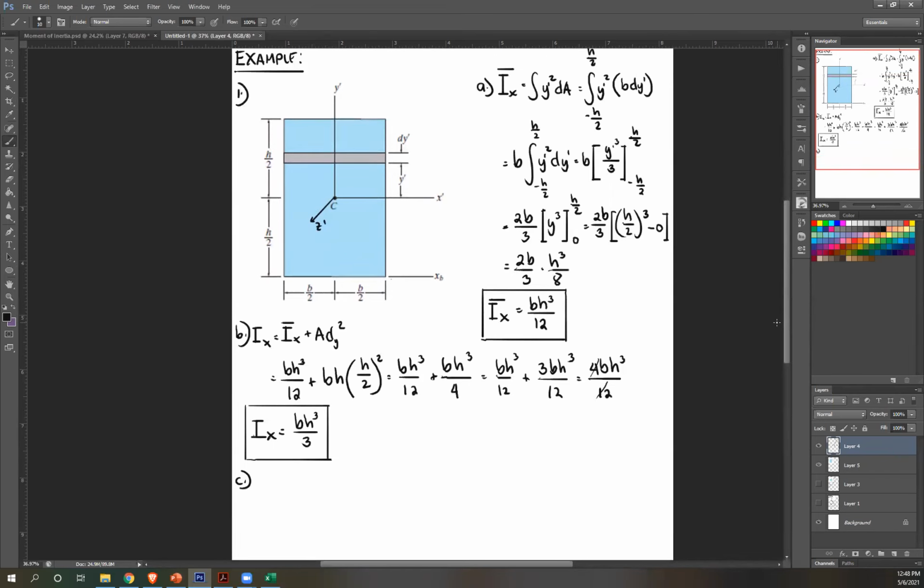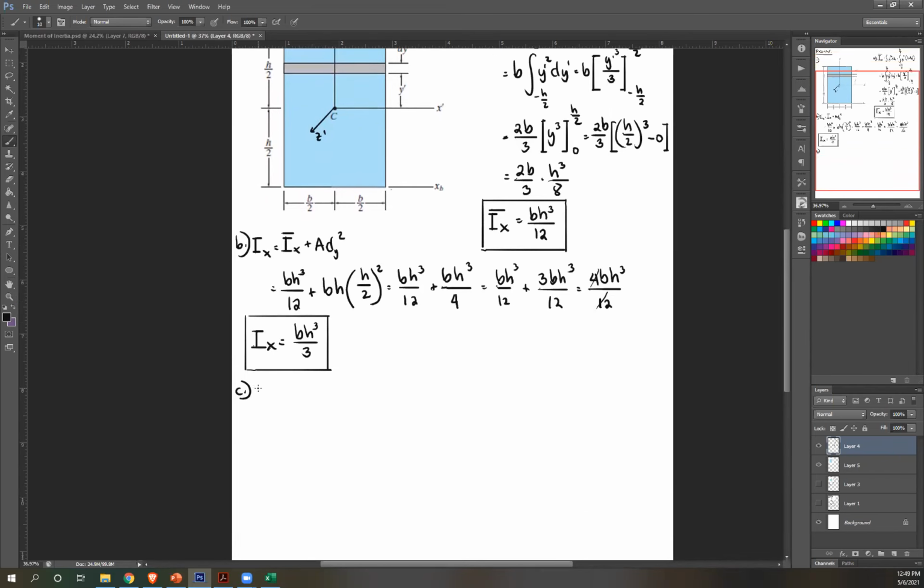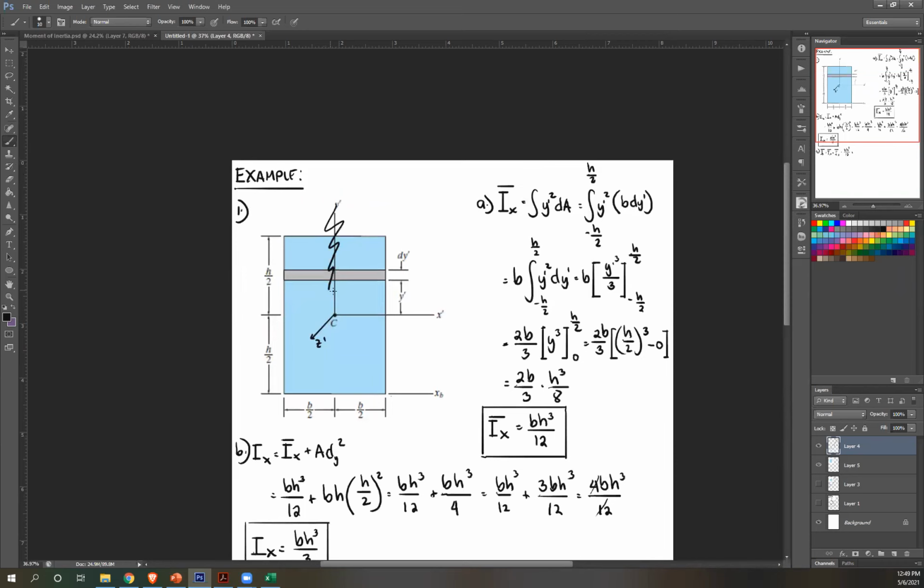So to solve for that, let's take our equation again for J. Since this is about the centroid, we'll get J sub o bar equals I sub x bar plus I sub y bar. I sub x bar, we already know it's bh cubed over 12. So bh cubed over 12 plus, now we have to solve for I sub y bar. Now I sub y bar, so that's this axis.